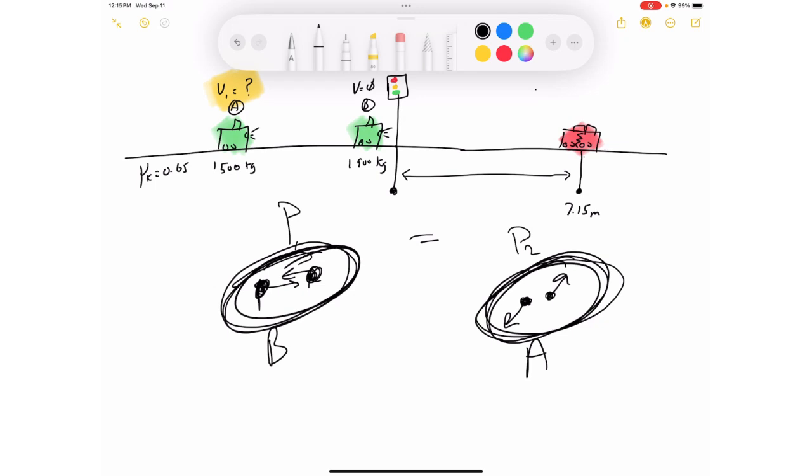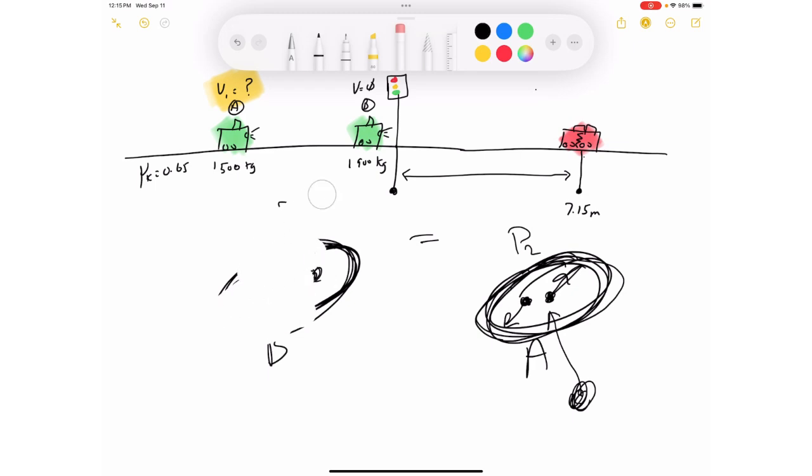Now the only time they're not equal is if, during the collision, there's some external force out here and it pushes something. Maybe it pushes this object and makes it go faster. So if there's something external to the system that interferes with the collision, an external force, then obviously the conservation of momentum does not apply. But as long as these two things are acting independently before and after, meaning there's nothing else interfering with the collision, then you can use the law of conservation of momentum. Okay, so that's what we're going to do.